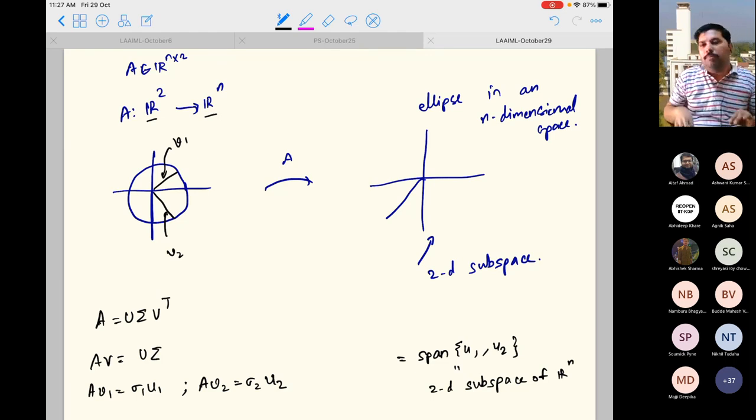I hope you are recalling the figures that you plotted while doing your assignment 2. There were several figures I had asked you to plot, with different values of epsilon. You saw circles going to ellipses, almost degenerate ellipses, and so on. If you have done that really well, then you can visualize these things very well. So now what is this U1? U1 is the direction where almost all the important information about the data is stored.